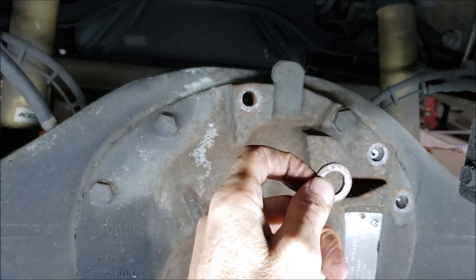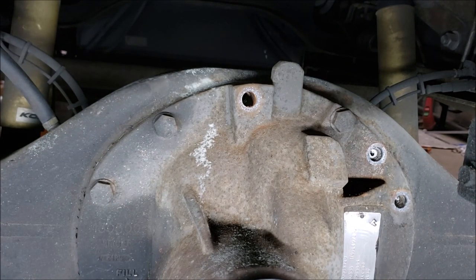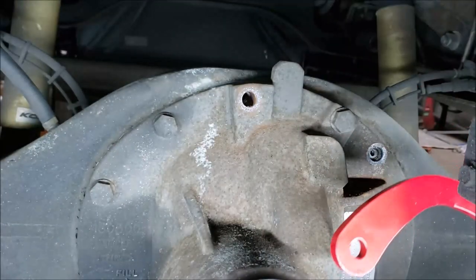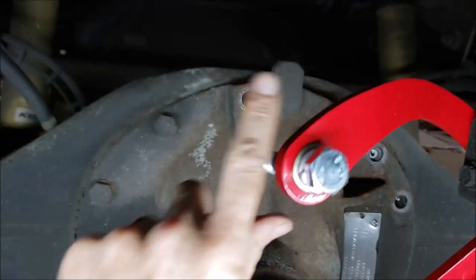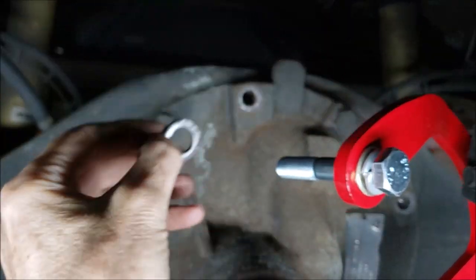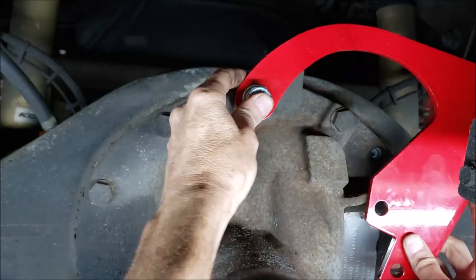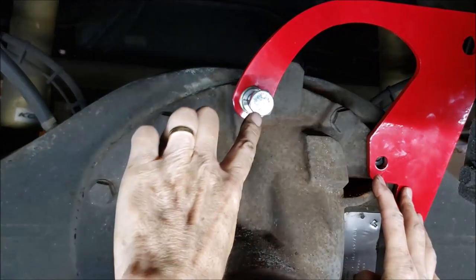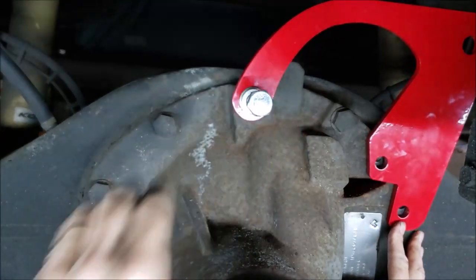So I got my new bolts here. So it's got to be like this here. Hang on, it's the wrong bolt. It's got to be done like this. That's got the big long bolt in it. Then this flat washer has to go in after that. Then it goes just like that. So I'm just going to get it started. Then I'll pull each one out, put the red thread locking material on there.